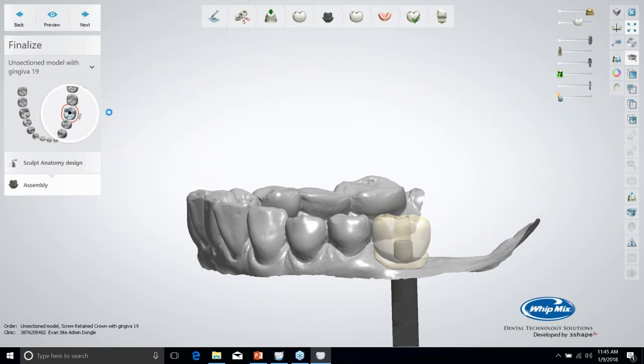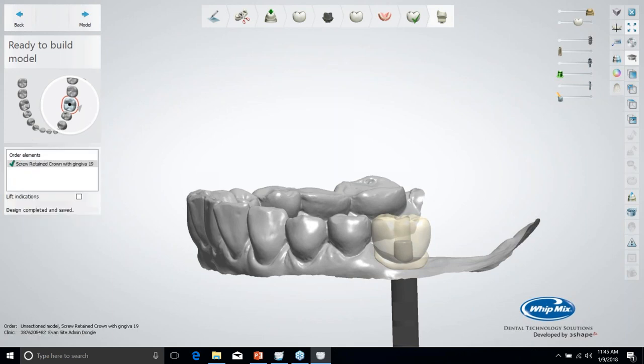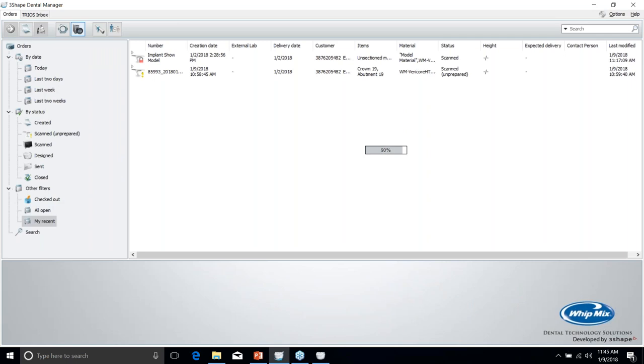So then we can just go next. It's going to finalize the design. And as long as you get your green check here, that means that it's saved the design. So real quick, I did have this set up to do a digital model.